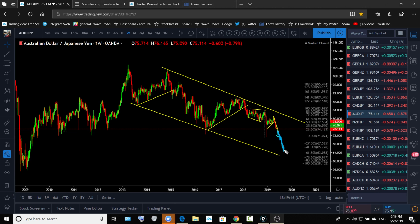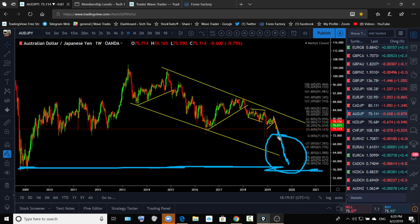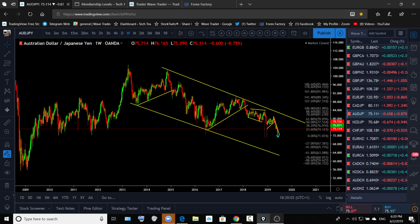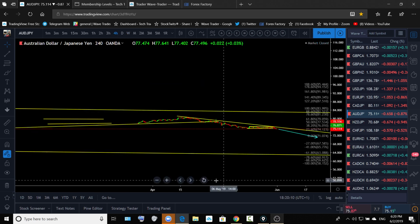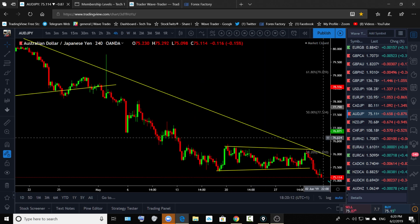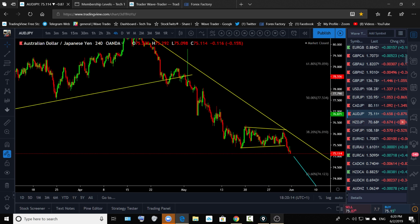This wave, we have a lot of room over there on the yen pairs, all the way back to that bottom. Just look at that, a lot of room. That's why our target on the dollar yen is 99 in the longer run. Regardless of the Fed rate hikes, we will stay bearish on the dollar yen for the longer term. So far you're looking for a short-term continuation to the downside on the 15-minute time frame after having a 4-hour correction, or a short-term counter trend on the 15-minute time frame.